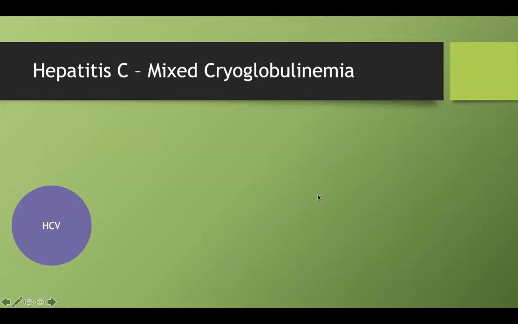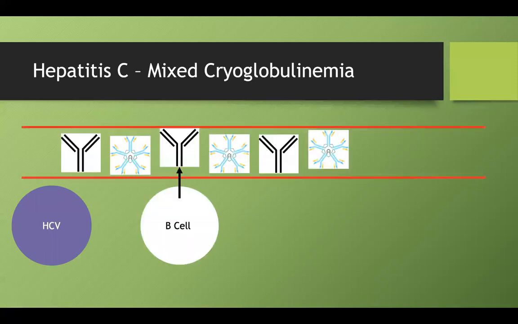So let me show that in pictorial form. Let's say you have an active Hep C infection. Your B cell is going to secrete a ton of either IgM or IgG antibodies, depending on timing. Your red blood cells will try to come through, and they want to use this blood vessel. The problem is that all these immunoglobulins, especially when they reach cold-sensitive areas, are going to precipitate and form a stone and kind of form a blockage to those red blood cells. And so you get these mini clot-like things here, and that's how you see that purpura that we discussed earlier.